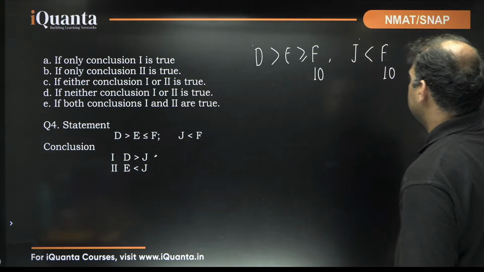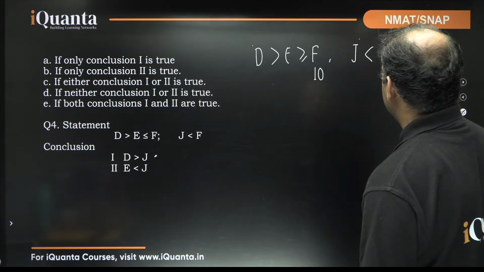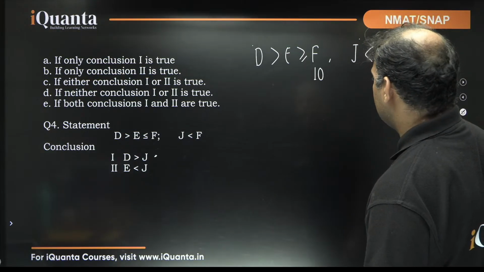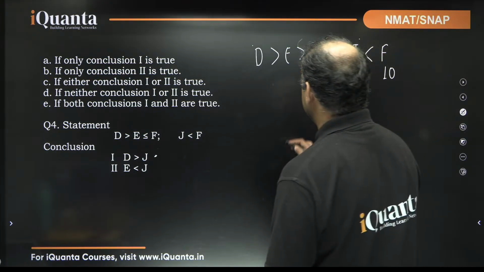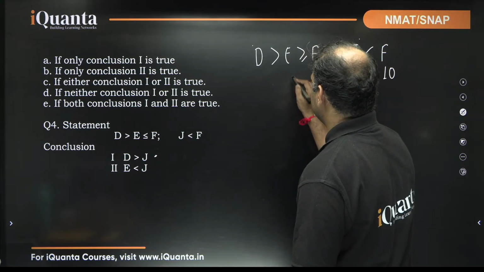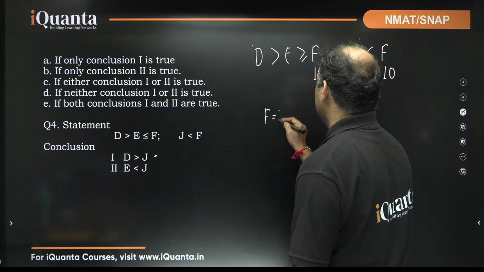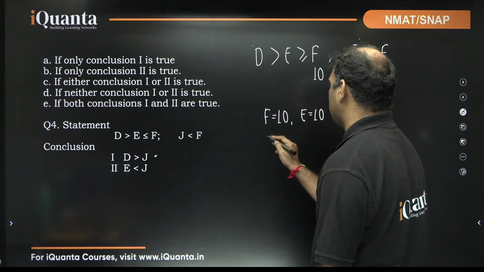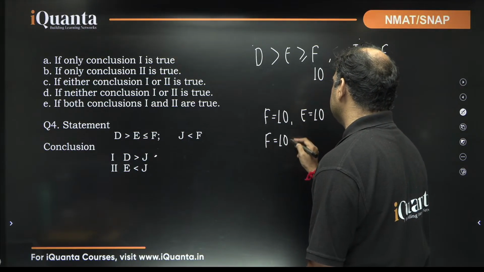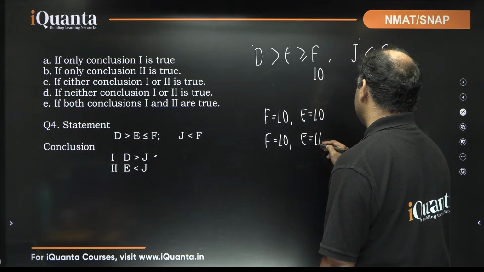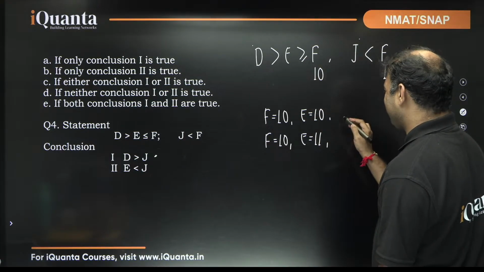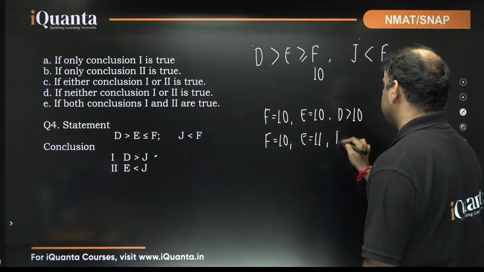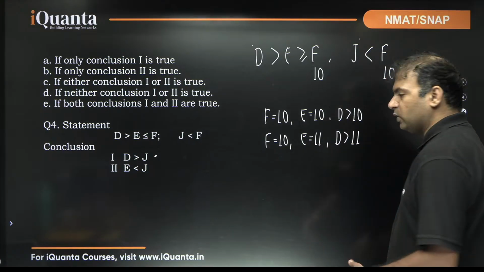Okay, so it looks easy after this. G has to be, alright, this is I think easy, not that difficult, right? Okay guys, maybe E is 10 or maybe E is greater than 10. Let's say it's either 10 or 11, right? Both the possibility I have written, either E is 10 or 11. Now D is greater than E, so if D is greater than E, we can say D is either greater than 10 or we can say D is greater than 11, right? This is what I wrote here.